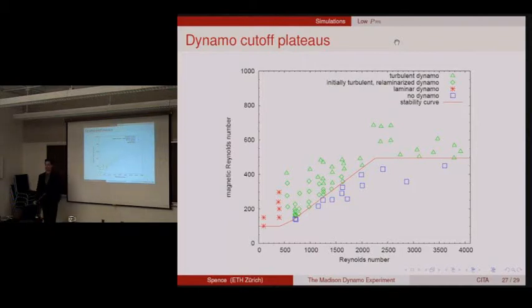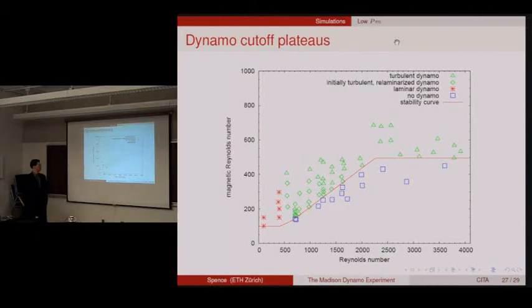If you increase the magnetic Reynolds number high enough, a dynamo will reemerge, as you can see. Now, one thing we were worried about is that if this line didn't plateau and just kept going up, you'd be totally hosed. There's no way you're ever going to manage to get a magnetic Reynolds number as high as the fluid Reynolds number. It's just not going to happen. But as you can see, after a certain point, the graph turns over and we have a plateau.